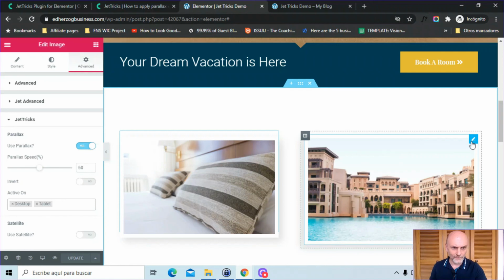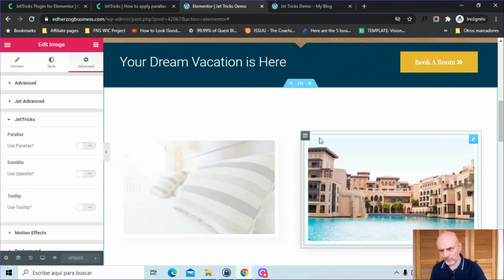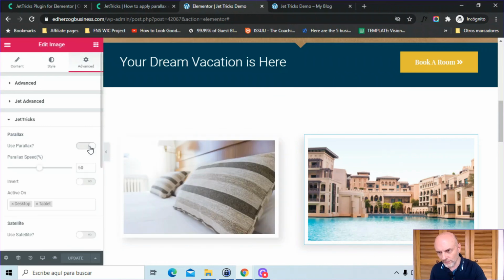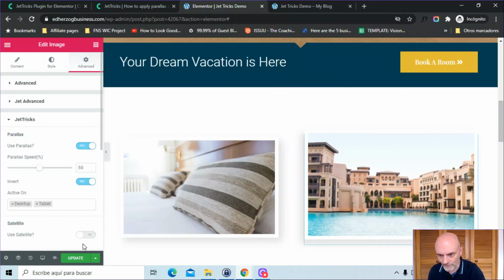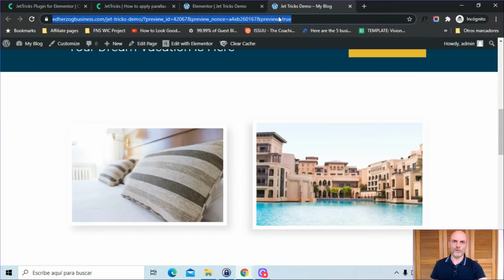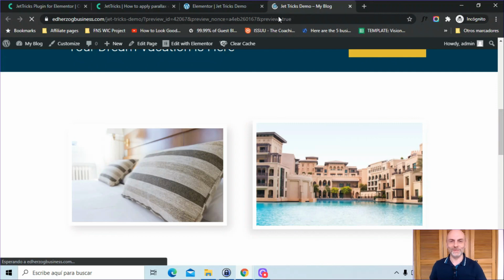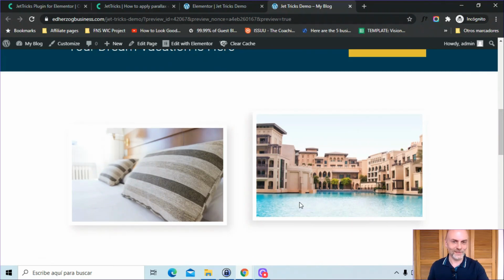Now let's come over here to this image, turn it on here. And now I'm going to turn on invert on this one here. Go ahead and update it. Refresh the page. You can already see those were moving in opposite directions, right?